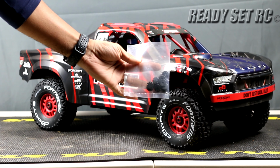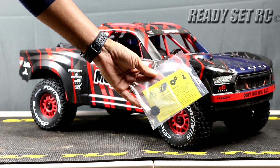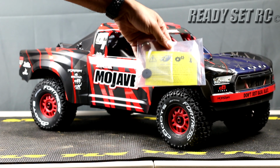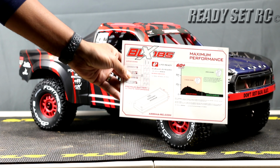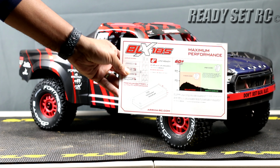Warranty information, shock pistons. You get some hex tools and some wrenches. You get the optional 20-tooth high-speed pinion for this, and this is mainly for short burst speed runs. It clearly states in the instructions that it is not meant for start and stop driving or for driving on grass. This is strictly for hard surfaces, just doing speed runs. And you get a performance card basically telling you what speeds to expect from the particular gearing that you do on this truck.